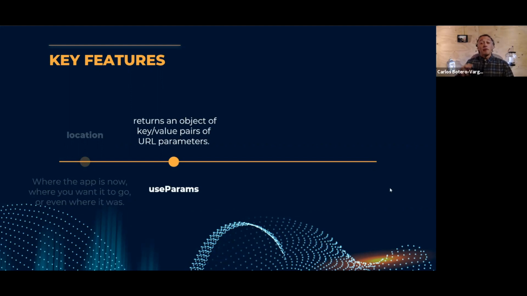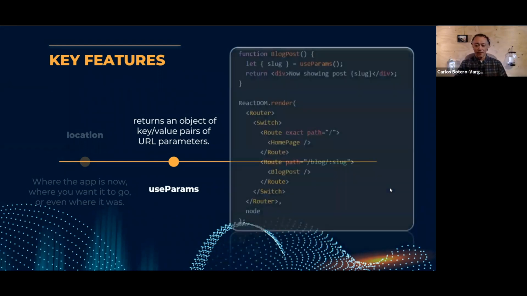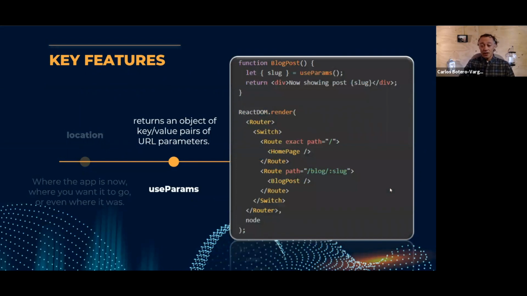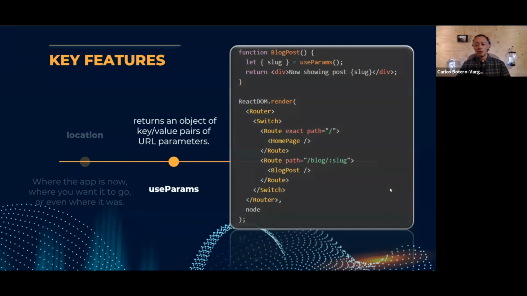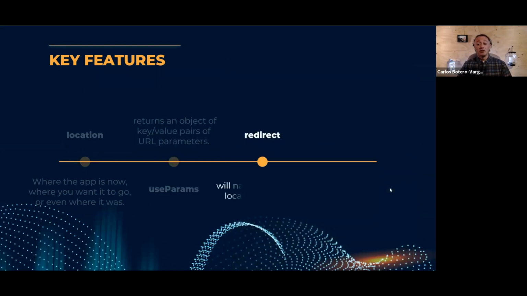The useParams, because it's a component and because we can pass props into that component, we can send information into the component that is going to be rendered. Therefore, these key value pairs are going to feed information into the next component. And that's what it means, the dynamic rendering that we were discussing earlier. As you can see in the middle of the page, the route, the path, includes the information on the specific slug in the entry in the blog that I need to show on render. Therefore, this routing is already offering all the information that my next component needs to render. It makes it easier to deal with.